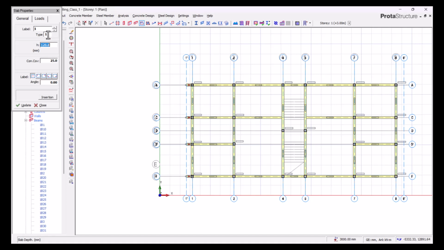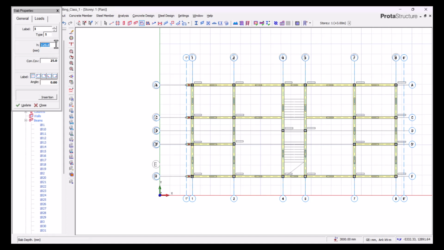So this is the slab type. You have different slab types. You have the one that is supported at all edges, supported at 3 different edges, and 1 edge is free. So we have these different properties, but we are going to stick with type 1 for now. We'll look at other types, and for our preliminary sizing, we want to go with a 150 mm thick slab.